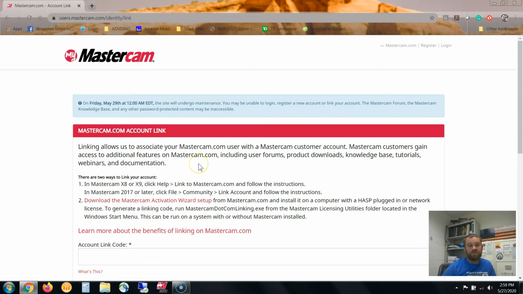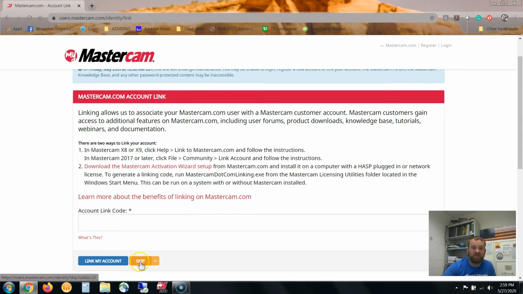Now, once you do your login, it's going to come up with this right here. And I think it's going to do this to you each time you try to open it up. But what you need to understand is don't worry about this. You're going to be able to just hit skip on this each time. You don't have to do anything. If you were an industry customer, you would want to link this to your actual industry part. You see here where it's talking about the hash key. It's wanting to link it to who you are as a customer. Don't worry about that. Just hit skip.